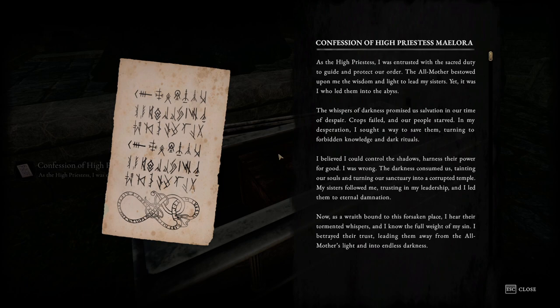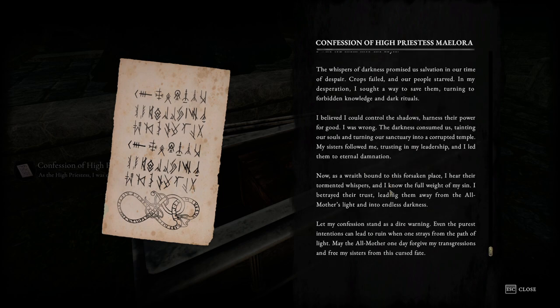Now, as a wraith bound to this forsaken place, I hear their tormented whispers, and I know the full weight of my sin. I betrayed their trust, leading them away from the All-Mother's light and into endless darkness. Let my confession stand as a dire warning. Even the purest intentions can lead to ruin when one strays from the path of light. May the All-Mother one day forgive my transgressions and free my sisters from this cursed fate.